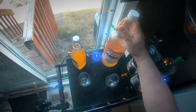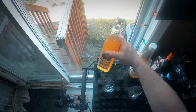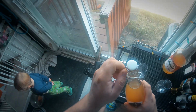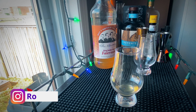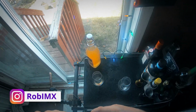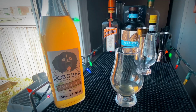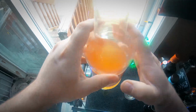All right, we're gonna taste this. I wish I could compare it to the John D. Taylor's falernum, but I can't get it. That's the whole reason we're making this. So we're gonna compare it to the Fee Brothers falernum syrup. Now, obviously, it's a syrup. It's going to be very different. It's going to be very sweet, non-alcoholic, but I'm hoping it'll kind of give me an idea of if I'm in the right ballpark for the falernum flavor.